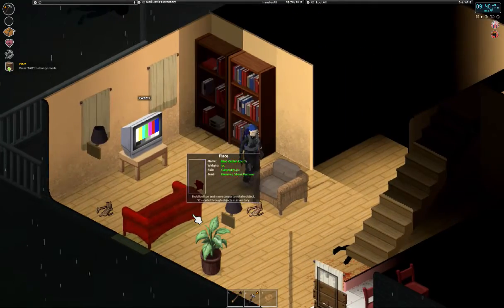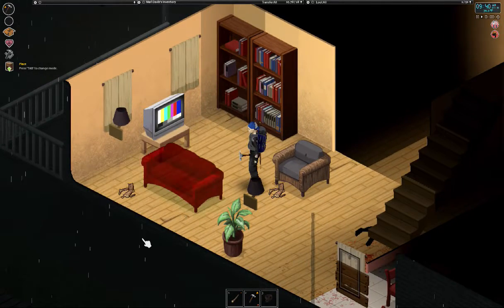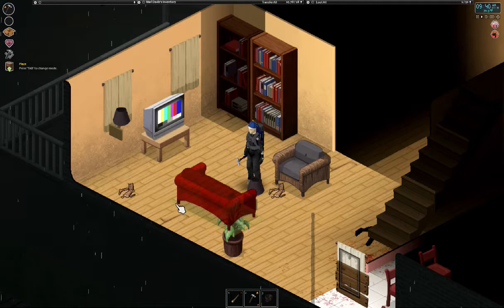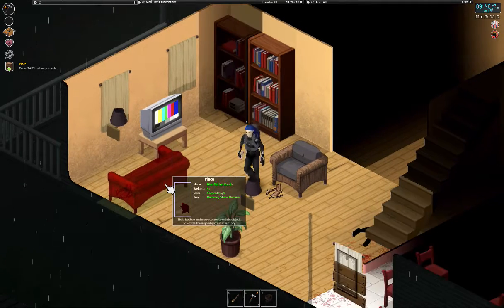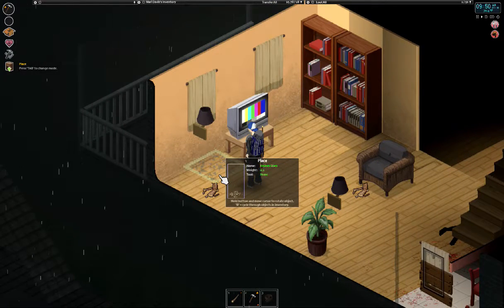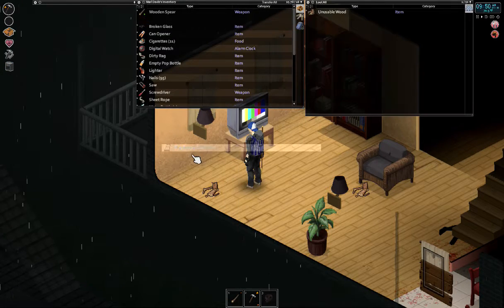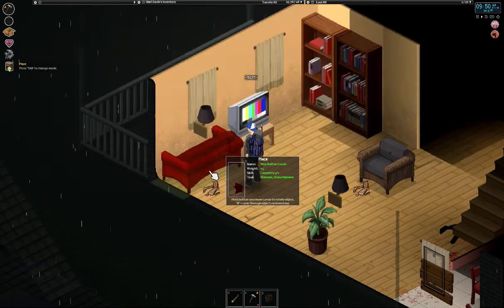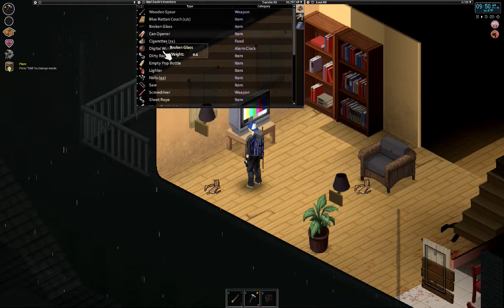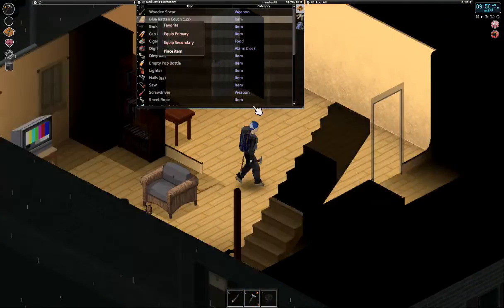Can I not put it there? Okay, I don't understand. That's fine. There's a lot of things about this game I don't understand. I'm just gonna place it, yeah, like right there. That's what I want. Is there just drop? Shit, there isn't. I've screwed myself here.